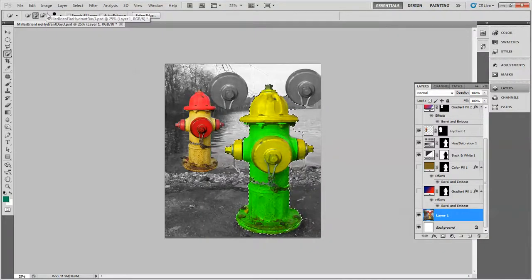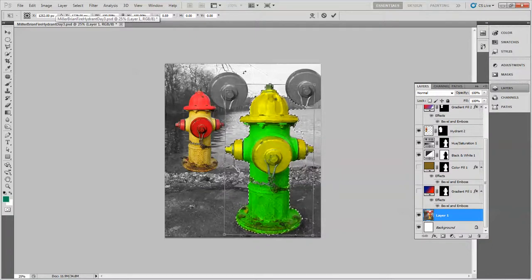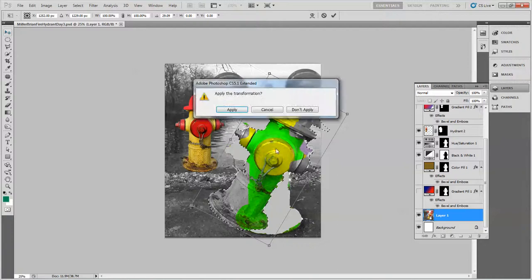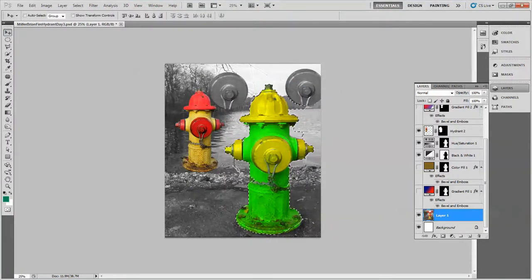If you press Control and T, then you can grab these handles and you can rotate stuff and you can move stuff. Now the problem, I'm not going to apply it, because remember some of this stuff is destroying pixels. So when I'm moving stuff around, I'm destroying the pixels behind it, so I can never really get it back to how it was. So be careful before you start moving stuff around.